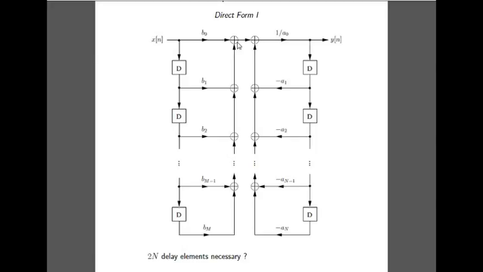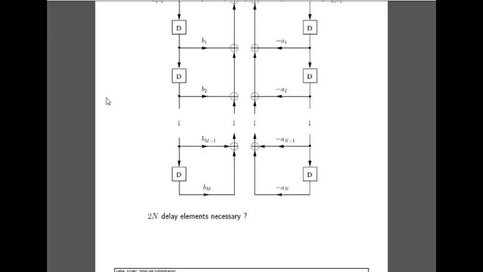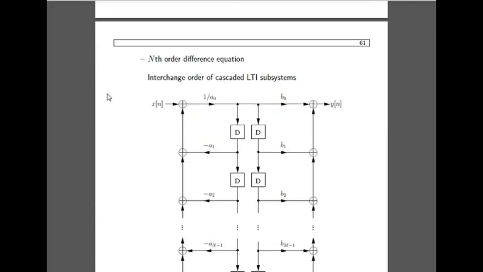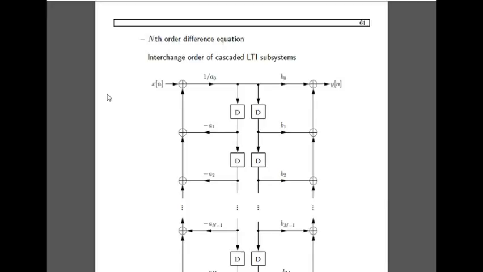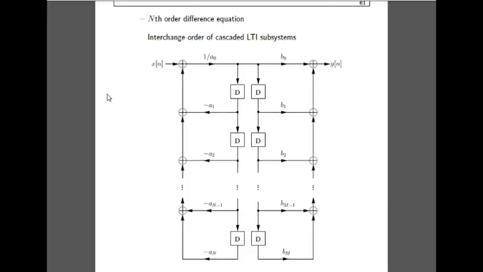Okay, and for y, I am initially multiplying it by 1 upon a0, then minus a1, then minus a2, and so on up to minus an, and I am delaying it also by one value in each multiplication, and then summing it to get the desired output. Okay, and this is the direct form 2. Okay, this is a homework for you to determine how it works.